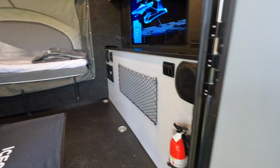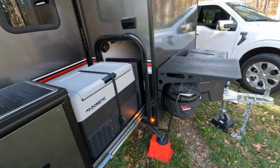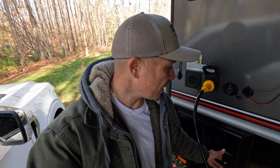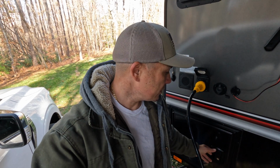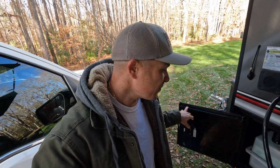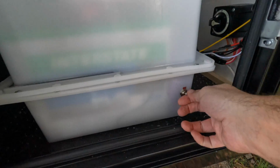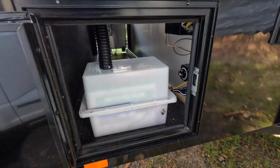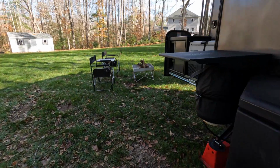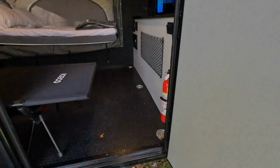This switch not only activates my strobe lights, but what I did here, it was originally going to be a security system, but I figured, hey, hopefully I don't have to use it that often, if at all. So I installed a kill switch for the alarm here, and so once I turn that on, that strobe light now becomes my security system.